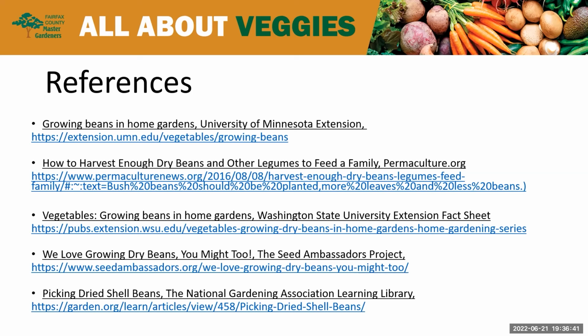In terms of storing beans, in your research, did you determine if paper bags might be a good way of storing them? I didn't actually see anything specific to paper, but I don't see why that wouldn't work. At home I typically store them in glass jars because I have lots of them on hand, but I certainly think that paper could work.